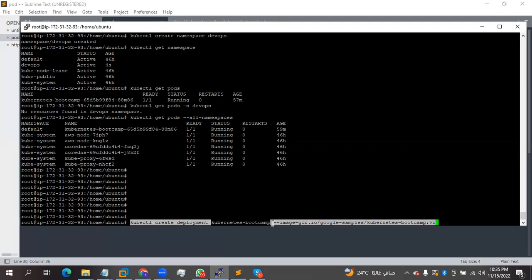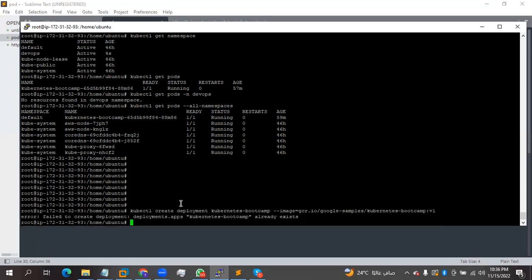And then we are passing the image. We told you Kubernetes is a container orchestration tool. Its underlying component is Docker, okay? So now you have to specify the image, which is gotten from gcr.io/Google sample/Kubernetes. Just like you have your docker.io, where we actually created a Docker image and pushed to Docker Hub. Instead of using Docker Hub, they are using gcr.io. That's where the registry is living, okay?